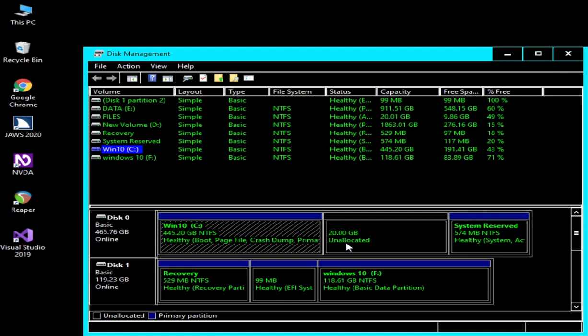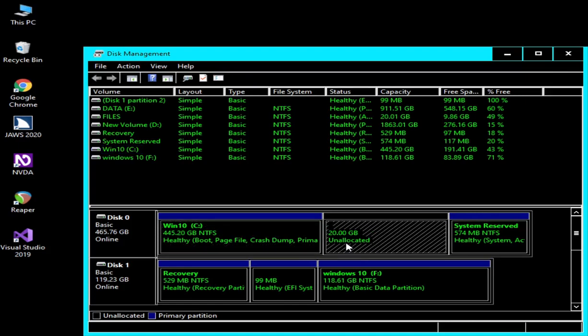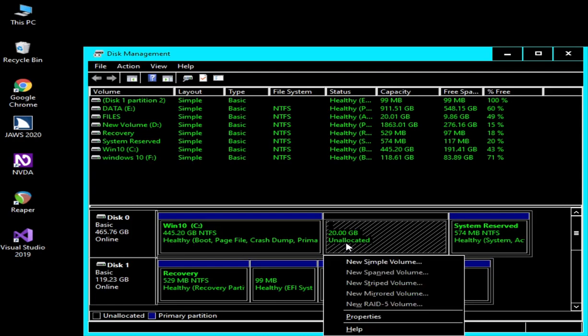Okay, so let's press the right arrow. Disk 0, region 2, volume label not set, drive letter not set, file system not set, capacity 20.00 GB, layout unallocated, volume status unallocated, selected. So this is the volume which we are looking at. Let's right click, or press the applications key, context menu, and press down arrow, and as the first option you will get New Simple Volume, I. There are other options as well which are unavailable.